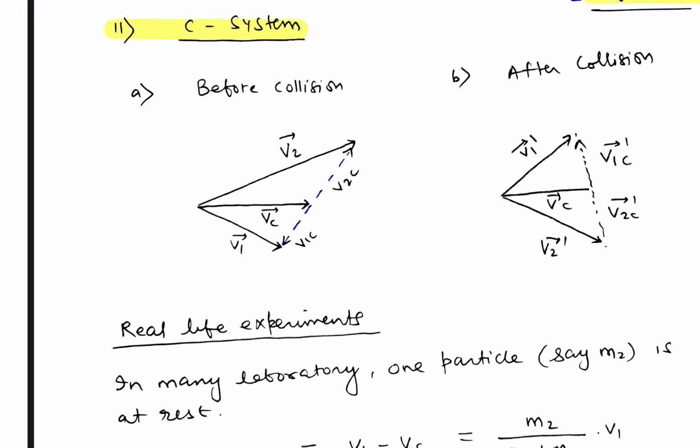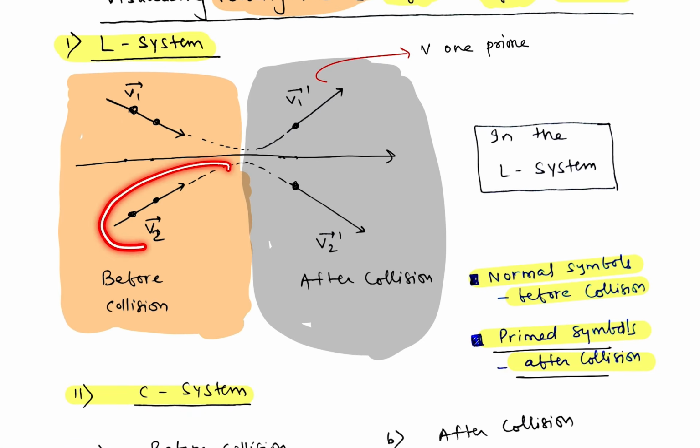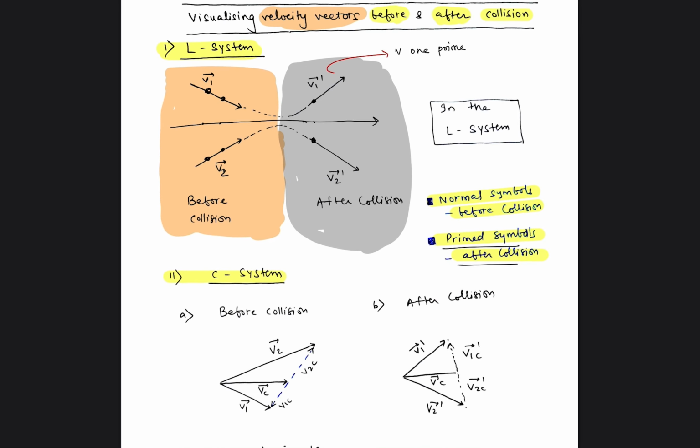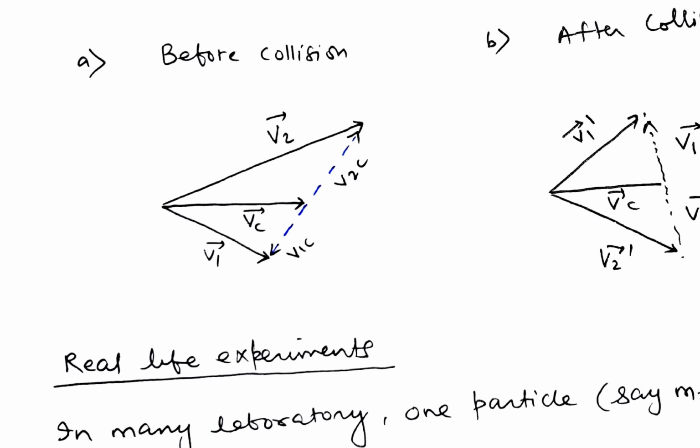So this is the case for before collision. The velocity vector is in this direction. We have just translated: we took this velocity v2 and put it here. We took this velocity v1 in the same way, without rotating or turning it, and put it here. And now we have applied the triangle law of addition. So this point is right now the center of mass. From the center of mass, when you see particle 2, you get the velocity of the second particle with respect to the center of mass. And when you do the same in the opposite direction, you get the velocity of the first particle with respect to the center of mass.